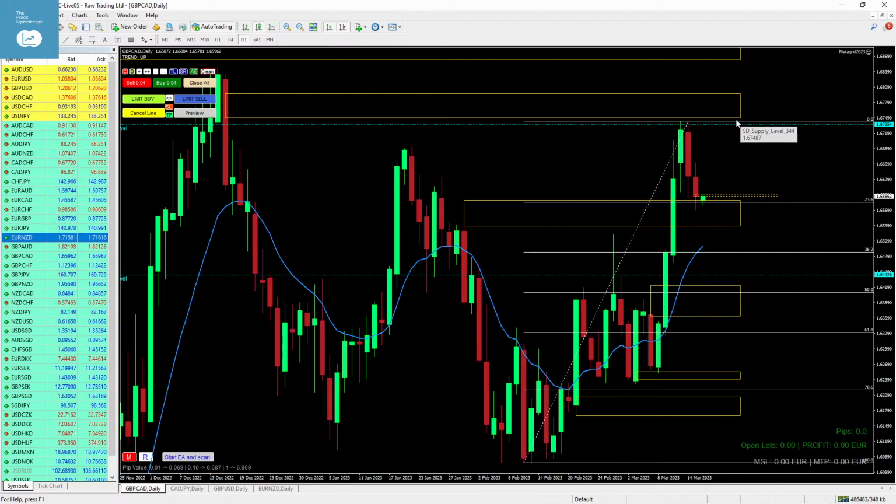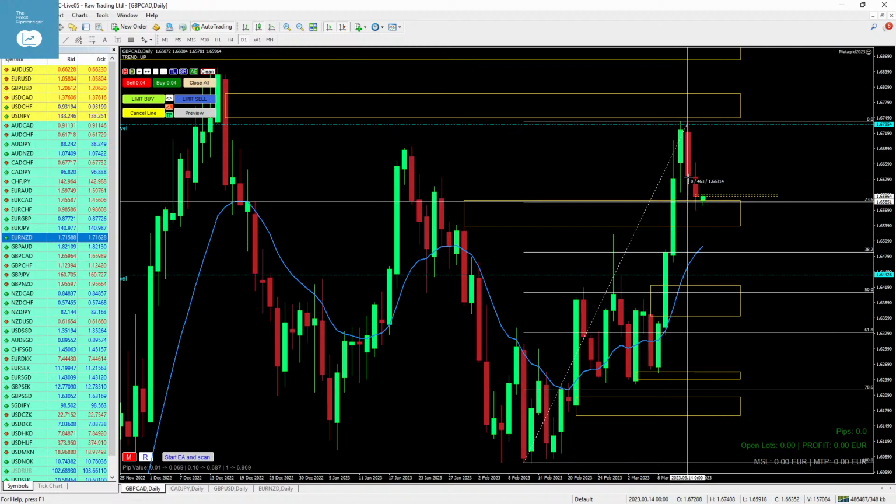It bounced here on this H4 supply zone, very nice in front of this zone. And now it bounced a little bit here on this demand zone, and you can see this spike here was also a bounce on this demand zone. So we are in the daily chart, so from here to here we have a bounce of almost 50 pips on this demand zone. You can see how nicely they very often react here. And so let's move to special zones.